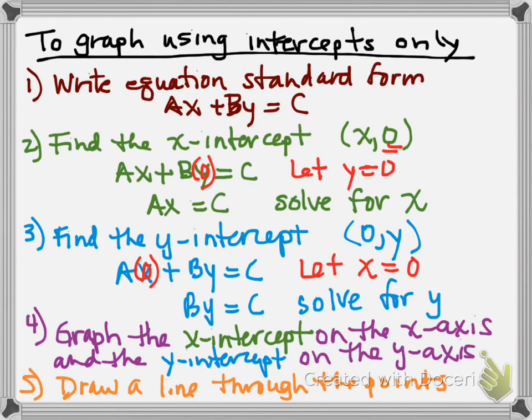Do you think you're always going to get integer values for your x-intercept and your y-intercept? Are you guaranteed to always get integers? The answer is no. You may end up having fractions to graph. So we end up estimating to our best ability where we think that would be. Looking at a fraction, we know what two whole numbers it falls between. We know if it's closer to the small one, if it's less than a half. It's closer to the larger one if it's more than a half. And we just estimate. So there's a lot of wiggle room with the graphing in terms of the exact placement if we have a fraction. But we try to estimate to our best ability, okay?